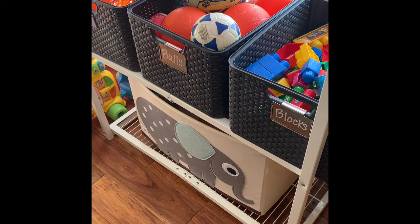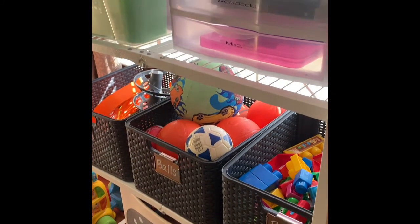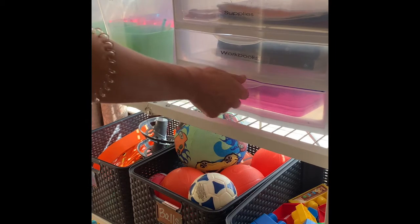Okay, moving up to the next shelf is where I added the gray basket weave bins. These bins are large, which work really well for storing bulky block items, balls, things of that nature. And they're open, which I'm a huge fan of, open bins, especially with toys, because you can just toss them in there. And I liked the gray component of it because it tied in with the toy storage chest.